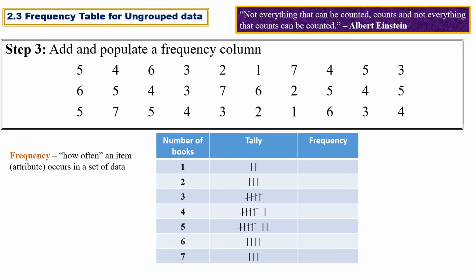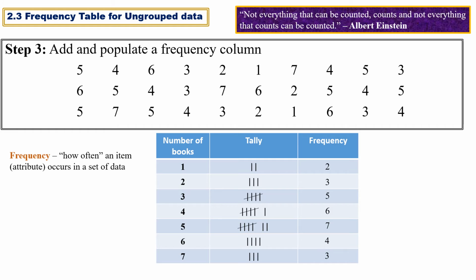So for the frequency column, we just write the number 2. Next, we see 3 strokes, and so we're going to just write 3. You're basically interpreting the tally count and putting the number attached to it. So 5, 6, 7, 4, and 3. Complete the frequency column, and there you have it. This is a frequency table for ungrouped data. So it's really just that simple.